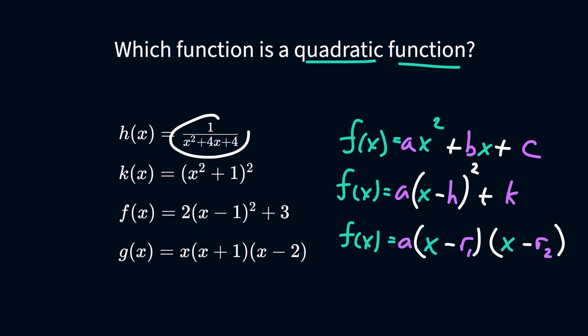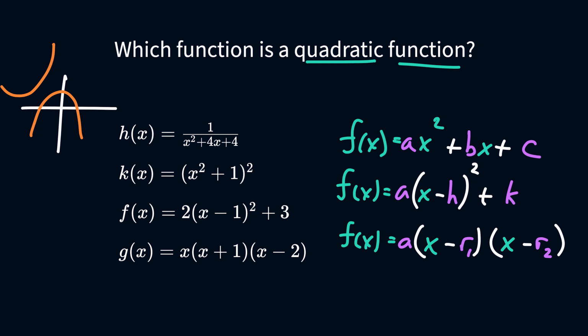Now, you can also graph this. You can throw that into your calculator and see what you get. If you get something that looks like a smiley face, where the whole graph looks like a smiley face or a frown face, then you're dealing with a quadratic. But if you have a graph that looks somewhat like a quadratic, and then in some component it goes up, and in some component it goes down, or something crazy, that's not a quadratic. You have too many features. It has to have only this one feature. Hopefully that makes sense. If you want to graph that, give it a go on your calculator and see what kind of graph you get. Second answer choice.